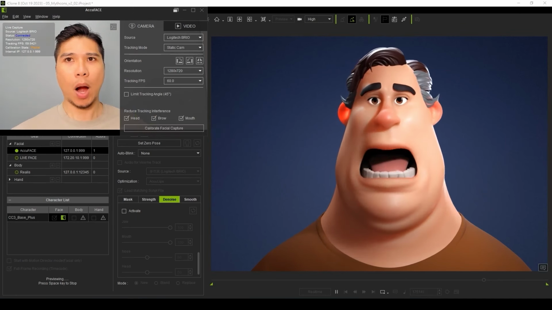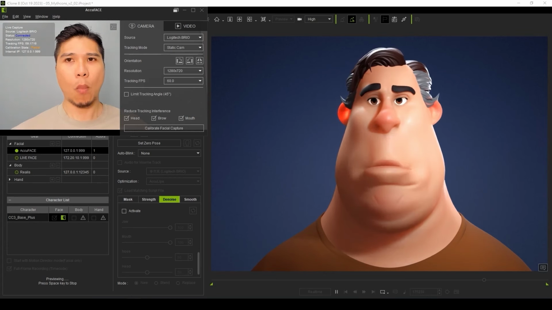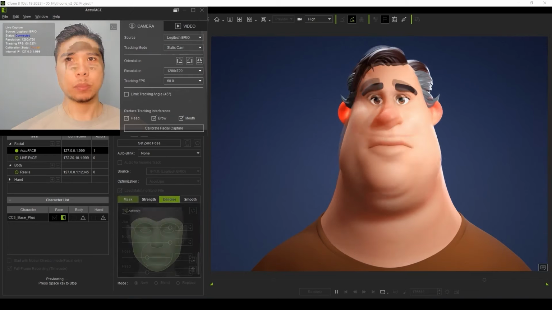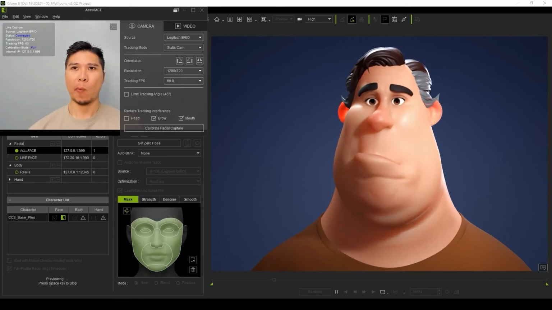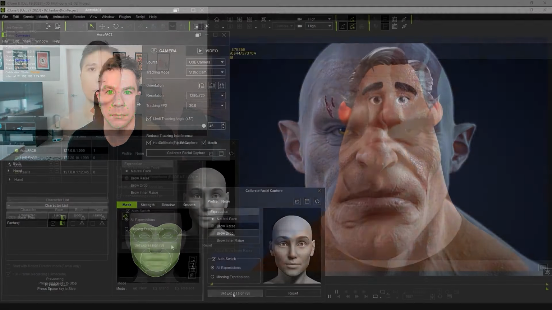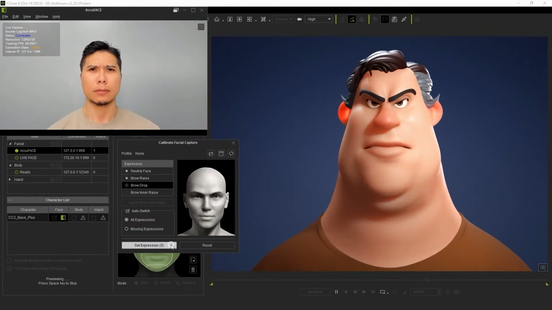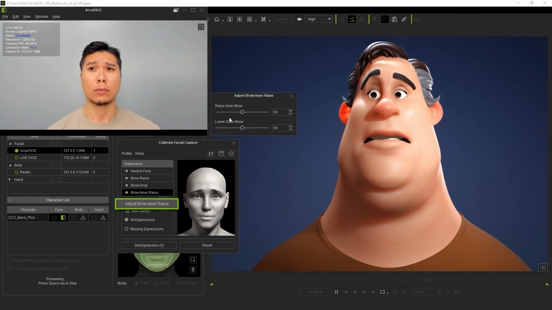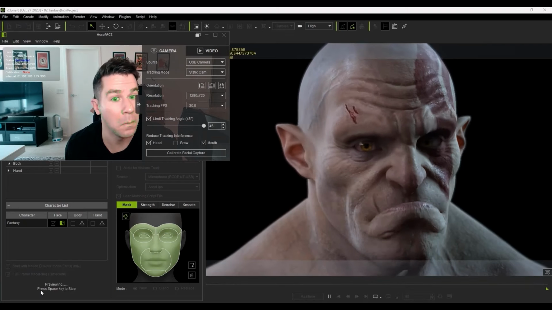And with these options and settings, anyone can now become a facial character performer by just simply using a webcam, dialing the proper settings that they want, and driving the character how they choose. Additionally, there is a calibration window for expression definition. This provides a clear, clean, and easy way to adjust the performer's live input or video input for better facial character animation. AccuFace is part of the entire Accu system.